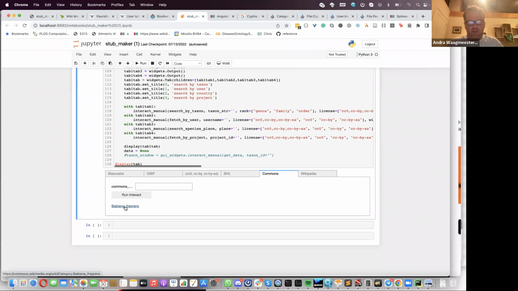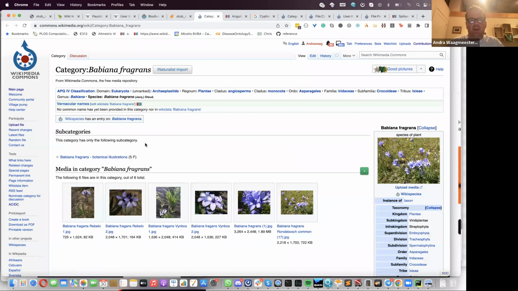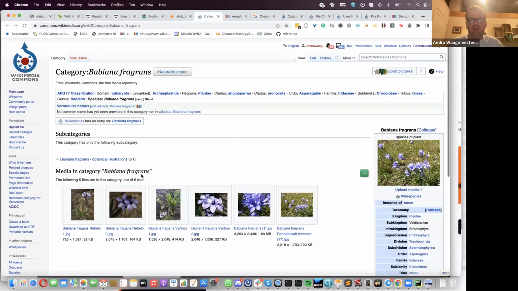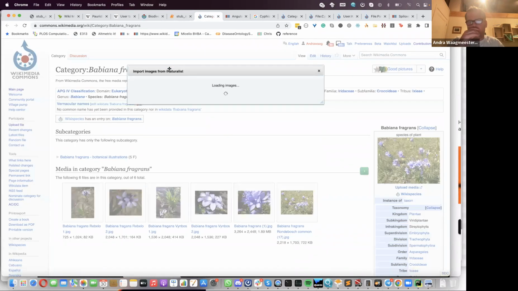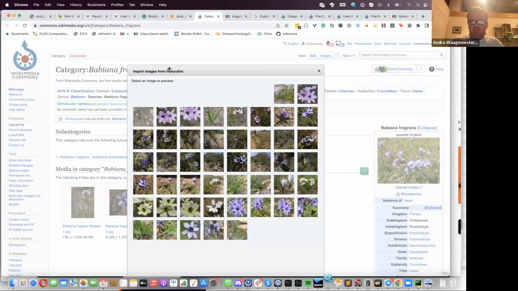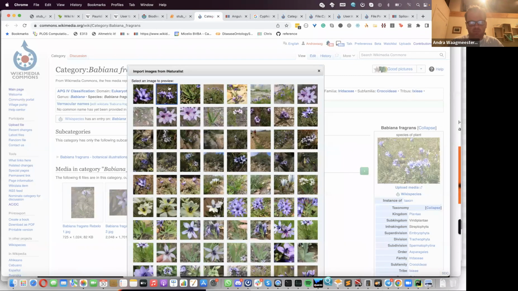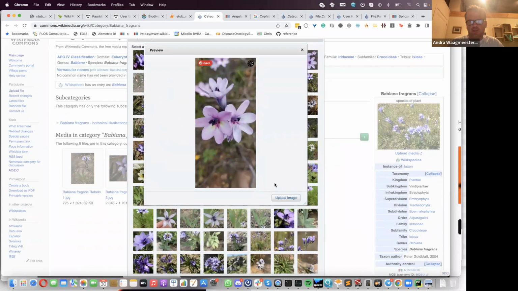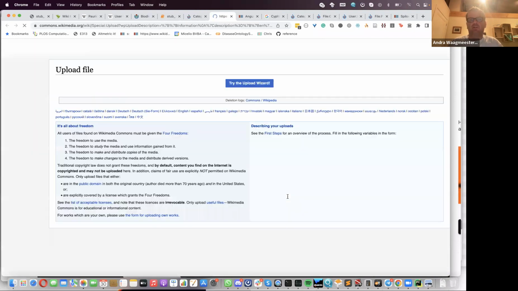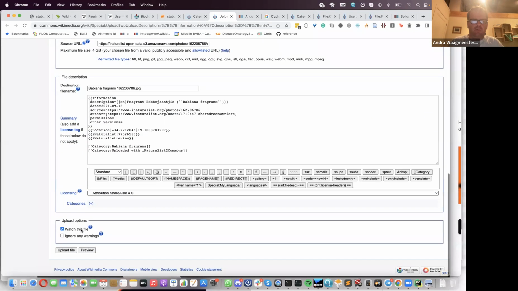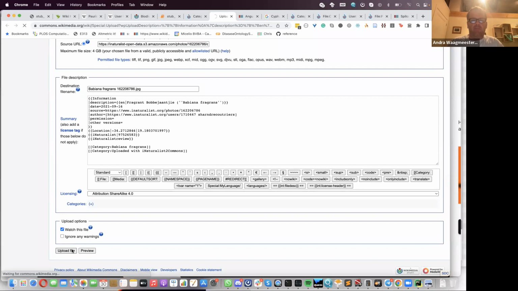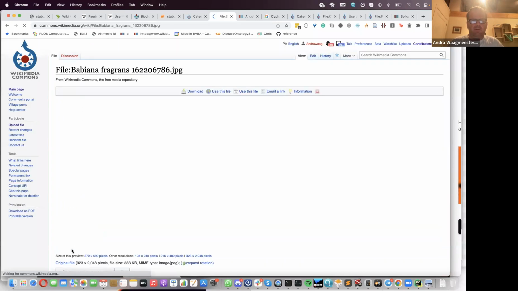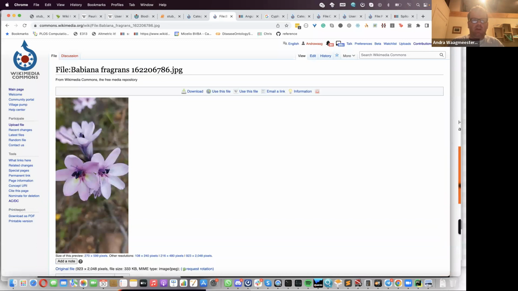Now it tells us that actually there is already a category. So we have the category here. Now we can do two things. We can again go to iNaturalist to be 100% sure. And I think I like this one. So I'm going to copy this. Yeah, I think this is a nice one. Upload it. I'm uploading this to Commons. Upload file. So now I copy the name.